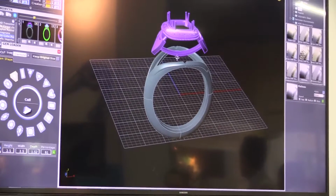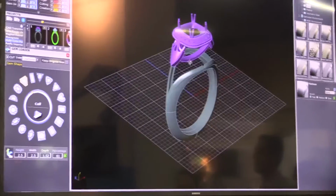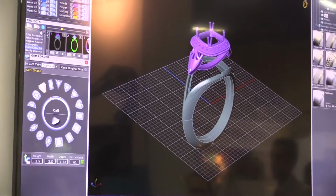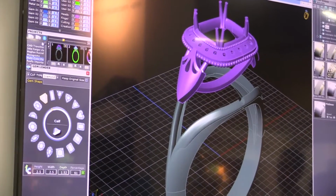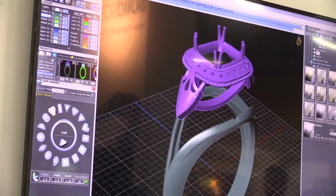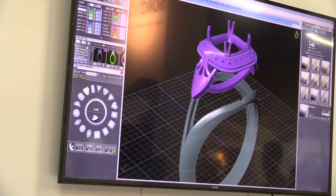So we print it, then cast into metal, whatever metal we're going to do, and then we finish it. Set all the stones around the top. We're going to do some hand engraving in here, set the stones. When this is ready for assembly, that's when we cut this off. That's when we remove this bar. So we don't take it off when we're cleaning the cast. We take it off after we've finished everything. We polish with it on.